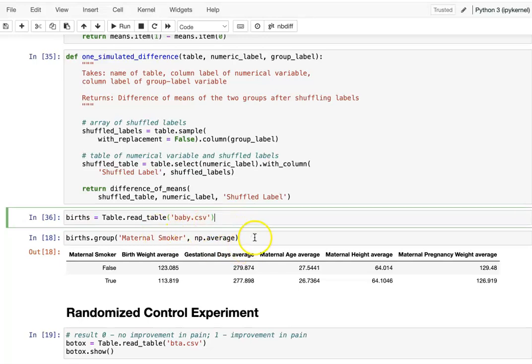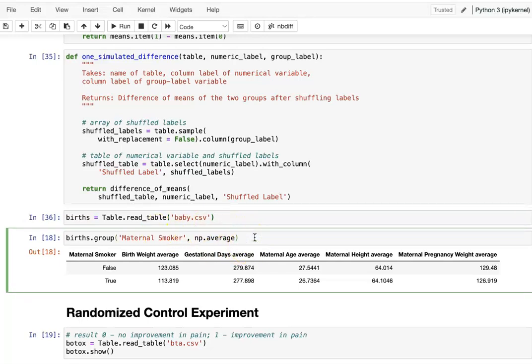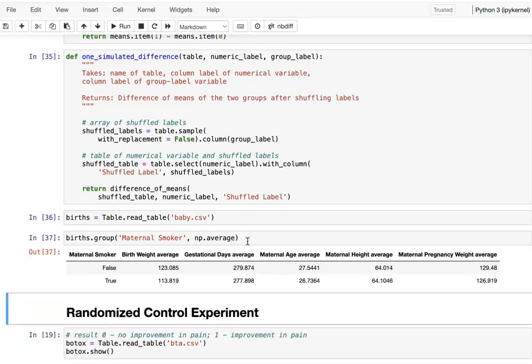Here is our table. According to the group, let's find the average for all the numerical data. You can see here is the non-smoker. Yes, for smoker the baby weight is much lighter, but this is not the only difference.